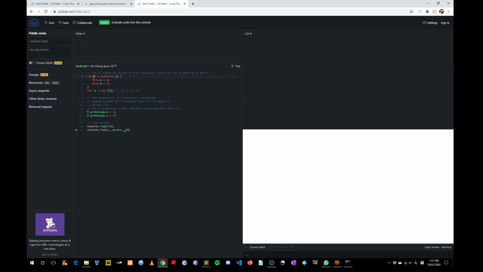So you've got the f function, and you create a new instance of f and assign it to O. You say here, changing the prop of f directly, like f.b equals 3, doesn't affect O.b, but f.prototype.b does register and is accessible with O.b.